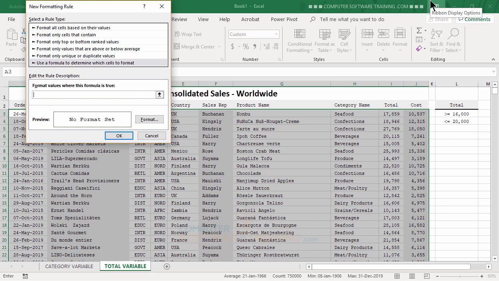We have to do that because we're talking about two different criteria, one where it's greater than or equal to 16,000 basically, and less than or equal to 20,000, all right? So we'll have the formula reflect that, but because it's two or more things, we have to have the AND in there, okay? So we do equal, AND, left parenthesis.